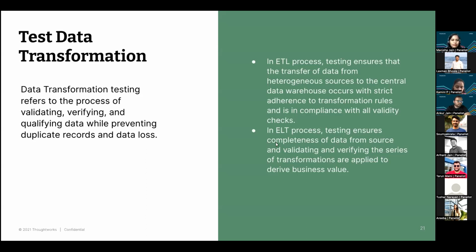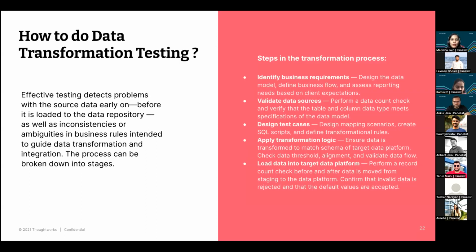Moving on. Okay, how to go about doing this data transformation testing? Like any software application testing, being involved in the earlier stages of defining the requirements and working together with the business analysts, the users, and the developers is key here, because data transformations change based on requirements, right? So if I just define how we want to do this, it is to detect the source data issues early, right? The inconsistencies early, because the later we do this, we have to fix it in multiple places.